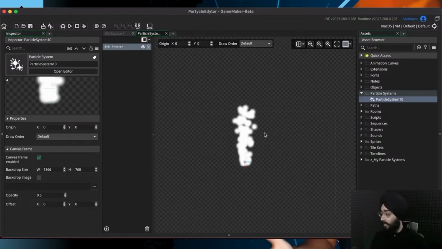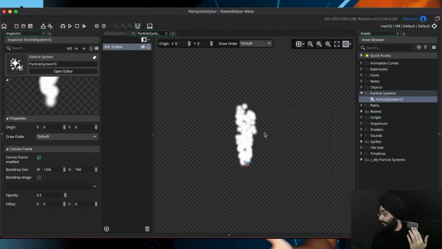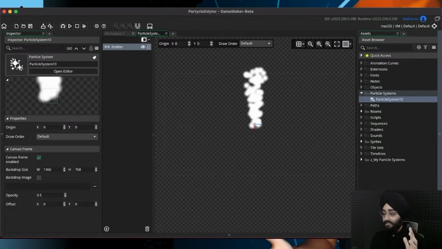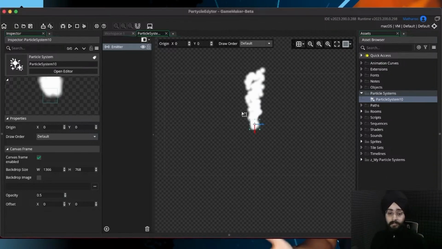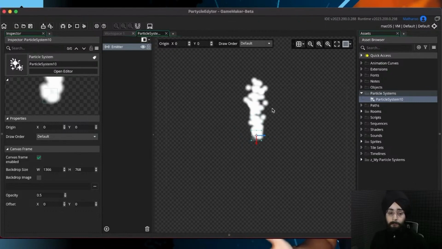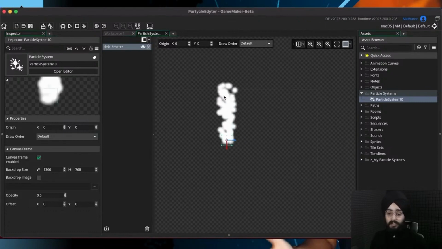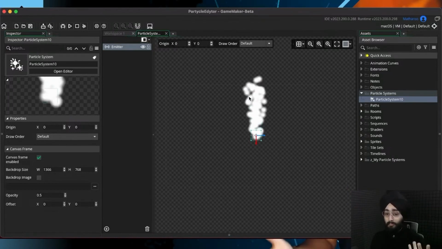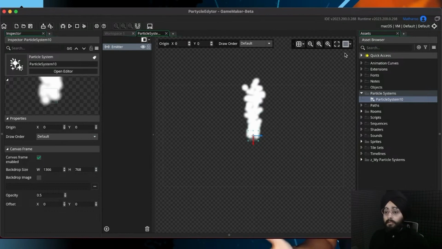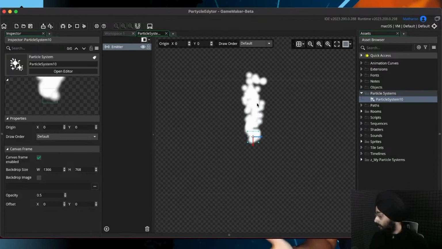And whatever you make in the particle system, you can change a lot. I'm going to show you what you can change. Whatever you make in the particle system, you're going to be seeing it here in the canvas. And this is what they've given us by default in the particle system. This is where the magic happens. Whatever you see in game, you're going to be previewing that over here. A quick thing, you do have the canvas frame here, so you might be able to see on the stream.